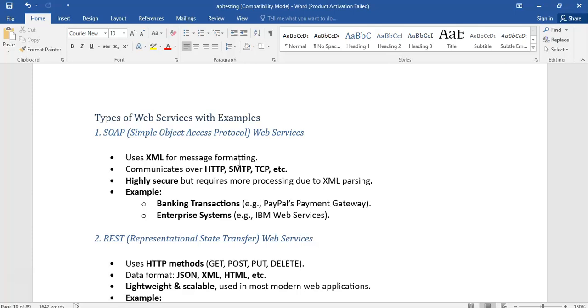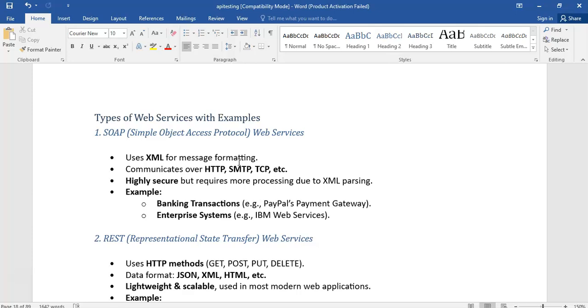It communicates over HTTP, SMTP, TCP. HTTP means web, TCP means we can transfer files from one system to another system, and SMTP is for mail; it communicates over all these protocols. It is highly secure but requires more processing due to XML parsing. Due to the XML format, it takes a little more time to process.